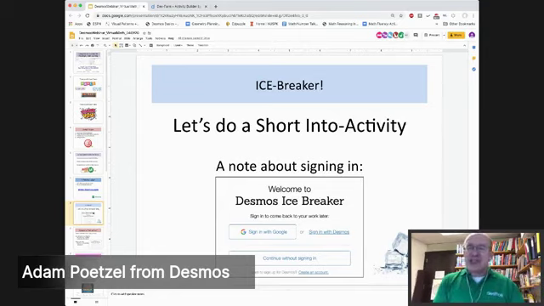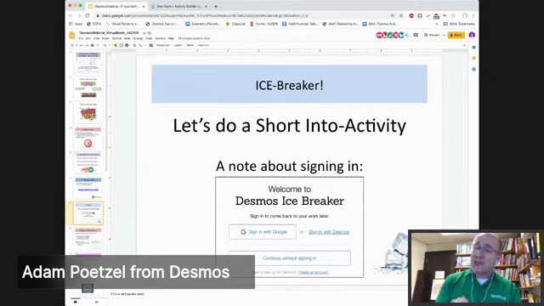Now, the main option teachers like to use a lot is sign in with Google. As they sign in with Google, their Gmail is linked to their account. They still will get to type in their name, which is good, but you will be able to see which email is linked to which name, so you have a little bit of accountability.